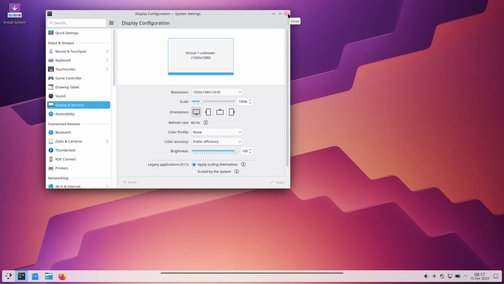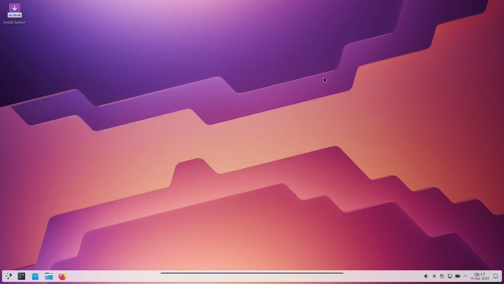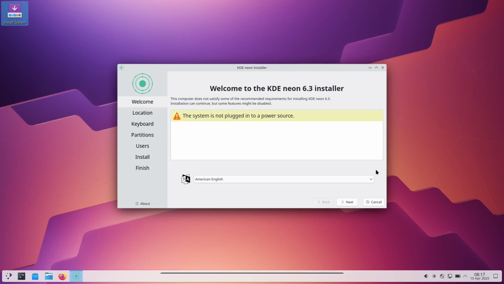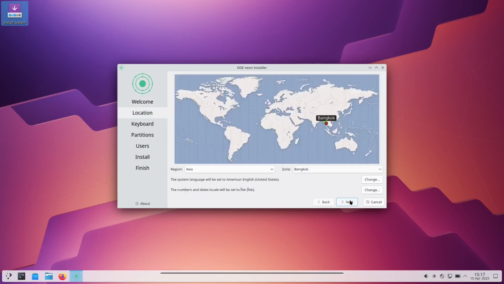Okay. So this is the live boot right now, and we will try to install this in your computer first so that it will be like the default when you install the whole operating system. Okay, I think I'm not plugged in. I'm just in battery mode right now, so maybe later I have to plug it in. Let's select our language. American English will be okay.